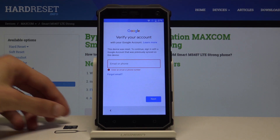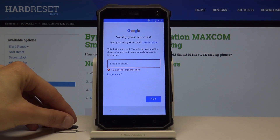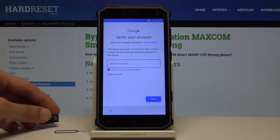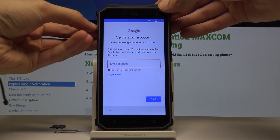To bypass it, we're going to need a card like this one. Plug it into your computer and download the necessary tools — there will be a link for the FRP bypass for Android 7.1.2 and the Android settings app. Copy them to the SD card in the main folder, then put it into the device — it doesn't really matter where you are on the screen.